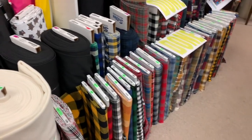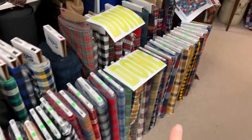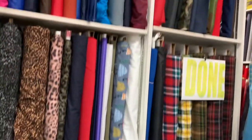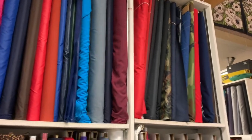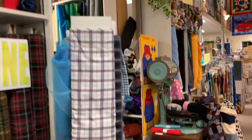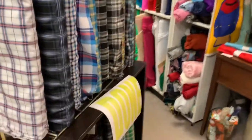Jacket fabric is over on this side — this is the really super expensive stroud, or duffel, or melton. This one's quite thick so it is $98.95 a meter. And then we have lots of plaids which are very cool. There's some diaper fabric in here, some plaids, and then outerwear is up top, and then some more plaids over on this side.